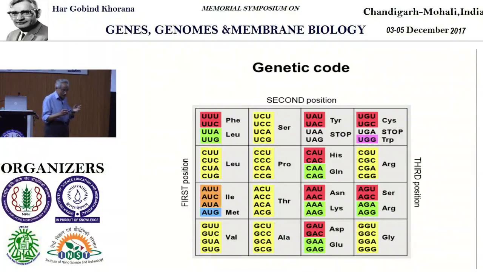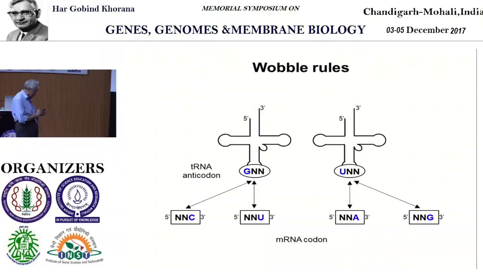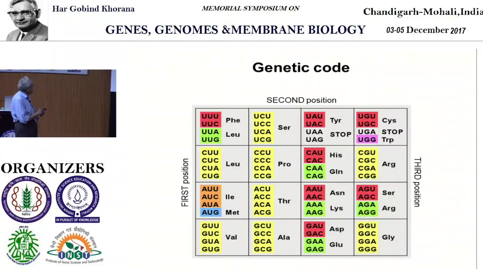It consists of 16 4-codon boxes, 64 codons, right? And it actually belongs to two sets. In one set, you have all 4 codons specifying the same amino acid, in yellow, right? There are 8 of those 4-codon boxes. And in the other set, each 4-codon box is split into two, the 2 with pyrimidines specifying one amino acid, and the 2 with purines specifying a different amino acid. And there are 6 such boxes.